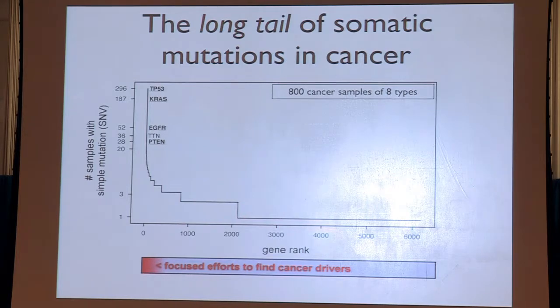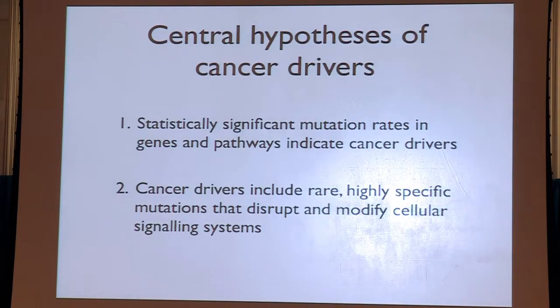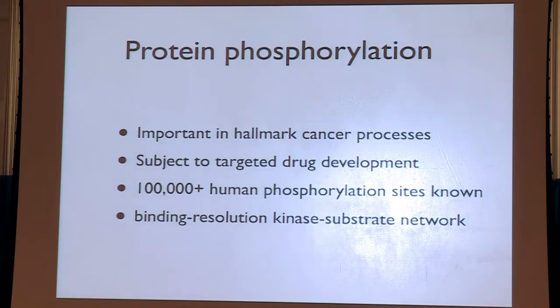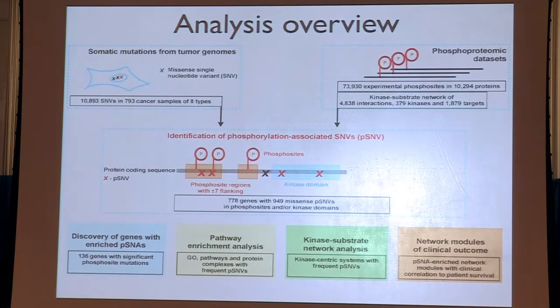So there's a challenge of trying to find more information in this tail. The idea, and this is work from a postdoc in my lab, Yuri Riemann, was to use additional information about biochemical pathways, in this case protein phosphorylation information, to get a better understanding of trying to find more cancer drivers.